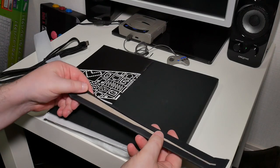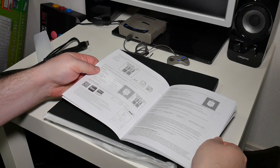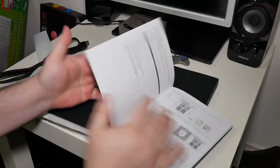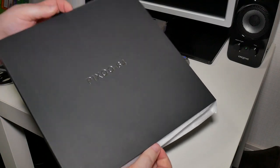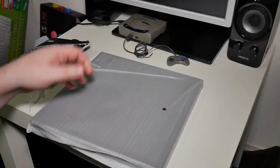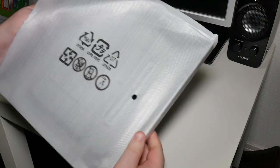This is just a bit of cardboard. Okay. We have the manual. All right, so that'll tell us how to set it up and so on. Not too long. Only a couple of pages there. All right, and QC passed. And the device itself. All right, let's take a look at this. It's got a Divoom sticker on it. I've got to say, the packing is quite good, I should say.